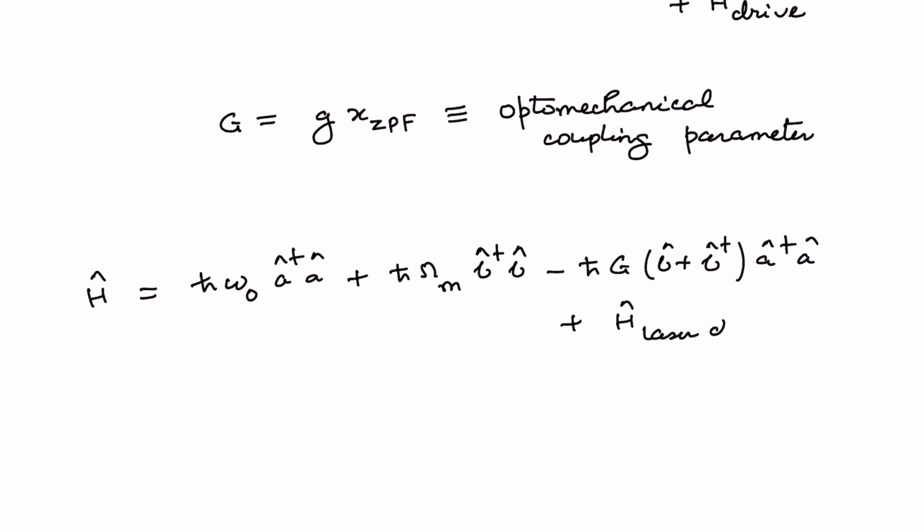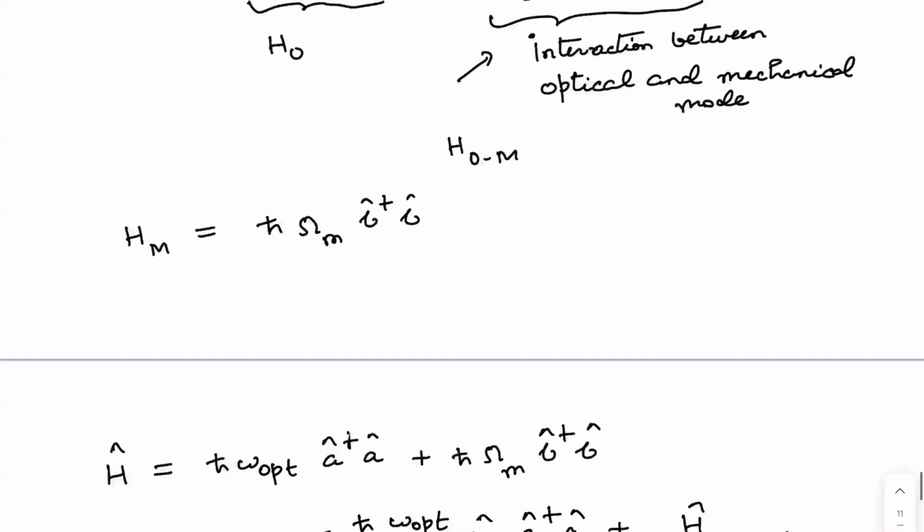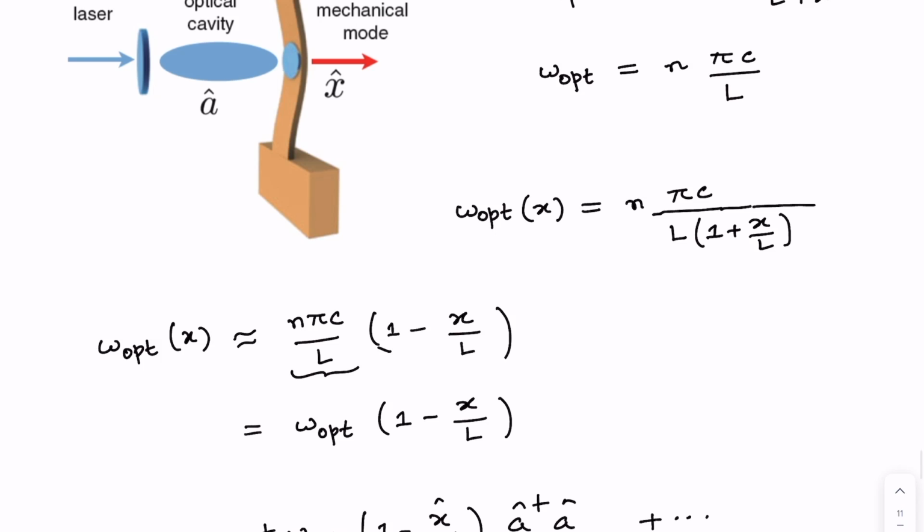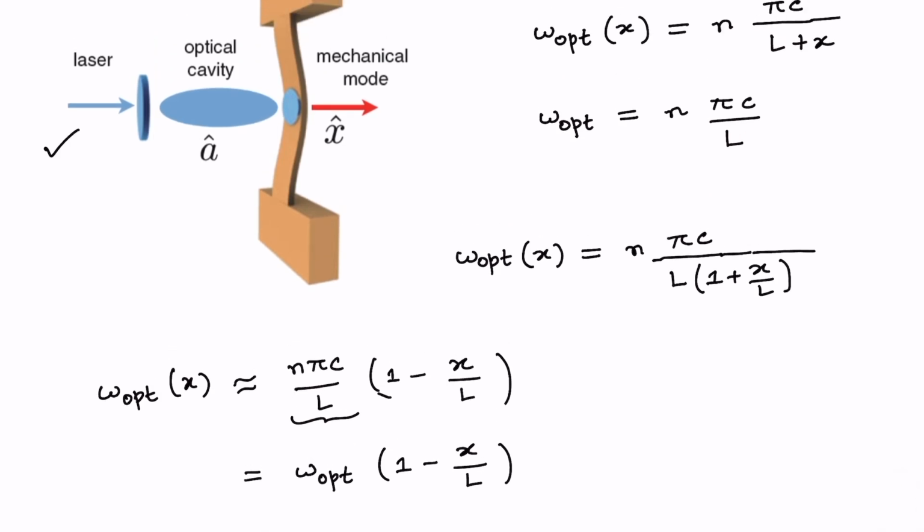So let me write laser drive. With these things, now let me talk about what this laser drive is. The laser drive is easy to write because this external laser drive is creating an optical mode inside the cavity, as you can see in this diagram, and it exists inside the cavity as permitted by the cavity lifetime or the cavity decay rate. This cavity decay rate is say kappa.